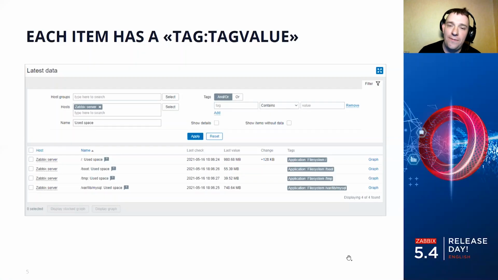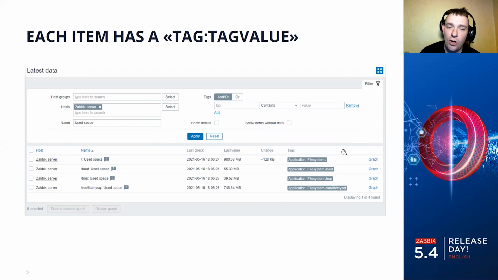So what's different in 5.4? It almost all starts with an item, because an item is the way we collect the metric. Previously we always had this application type of thing. Whenever we designed an item, it could be memory, network, CPU, and it had an application.